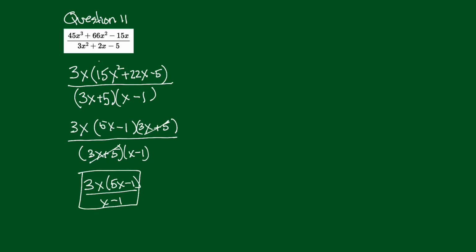There we go. And this works as long as x is not equal to negative 5 over 3. Do you see it? It's got to come from here. So what's going to make that 0? So you just solve a little equation. Subtract the 5, getting negative 5, divide by the 3. Okay, now they're not asking us for this, so it's just a little extra.